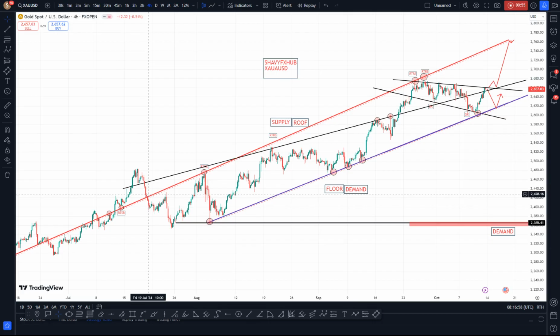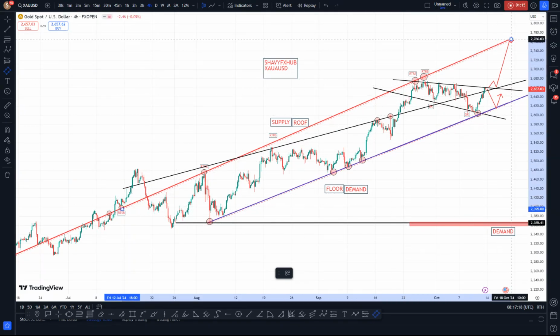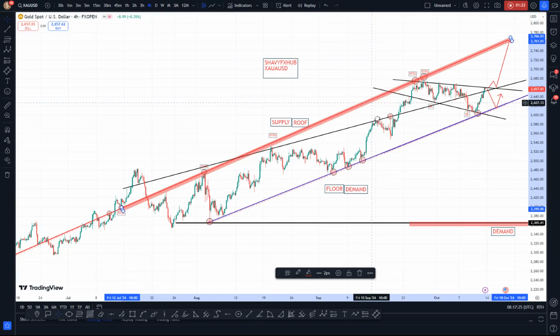On a lower time frame, you will see a retest, and on this line, we are going to create a supply roof zone. We like to treat it as a zone. So we allow price to fall into the box. A fall into the box will be a fall into the zone. To guide your bias, it must be in a zone. So let's take this as our supply roof zone.